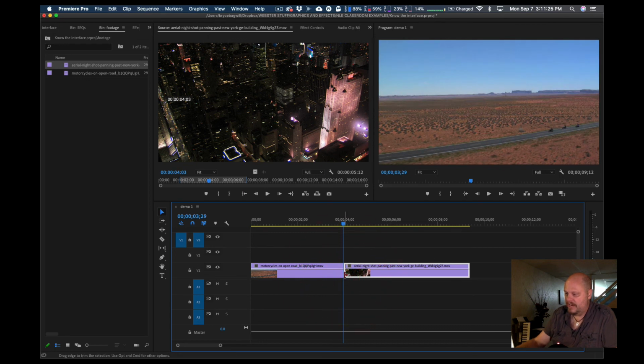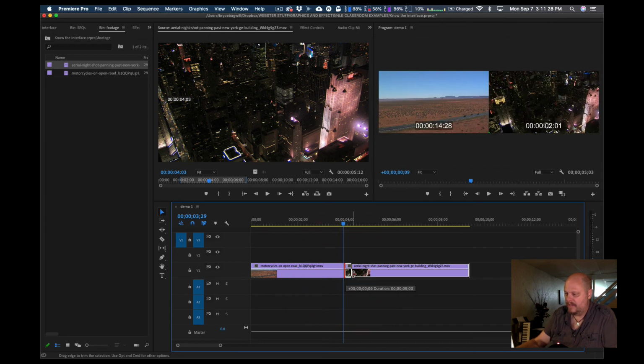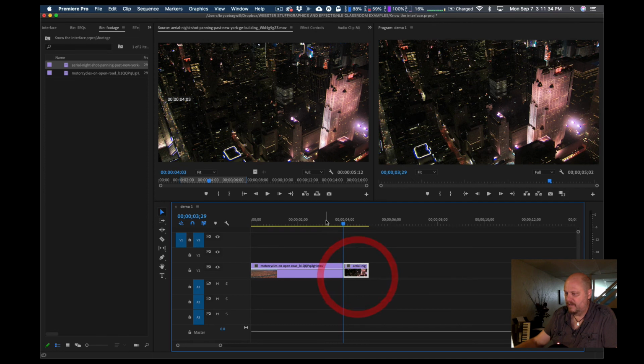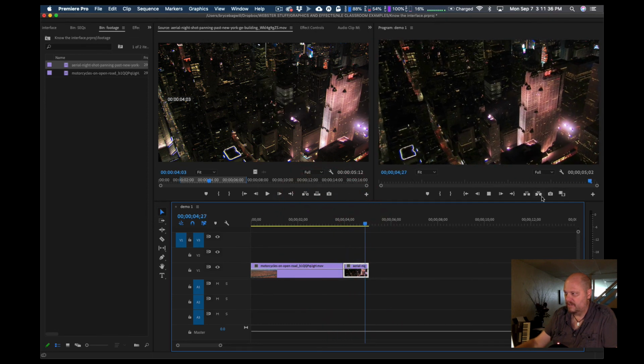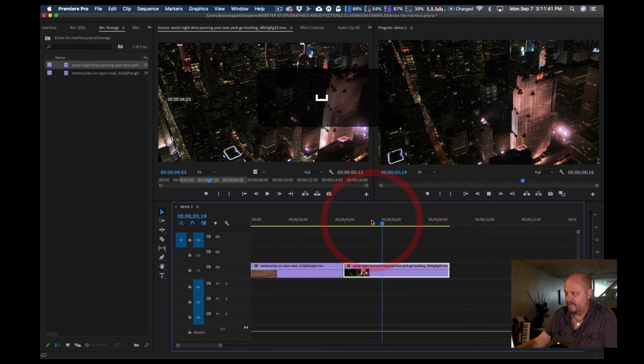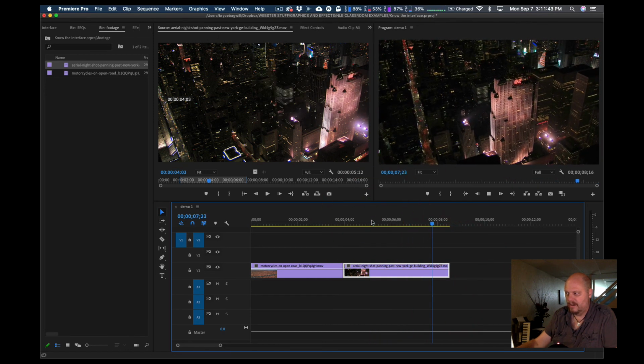All right, if I want to change where that happens, I can grab the edge of a clip and say, oh, I want it to come in a little later where we're seeing that GE building. Now I can move it over, and now when we cut from the motorcycles, we're on the GE building. Oh, not enough of it. Fine, I'll grab the edge of it. I'll pull it out a little further. Now the footage goes a little bit longer.